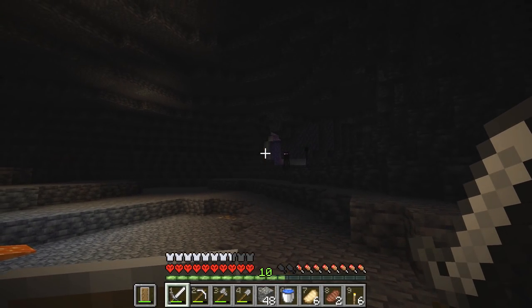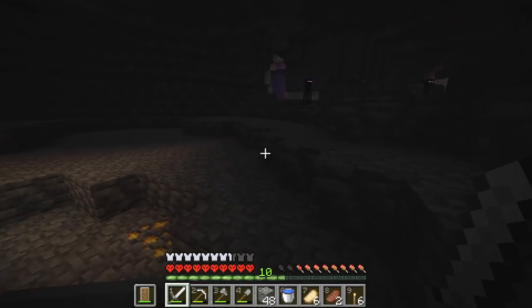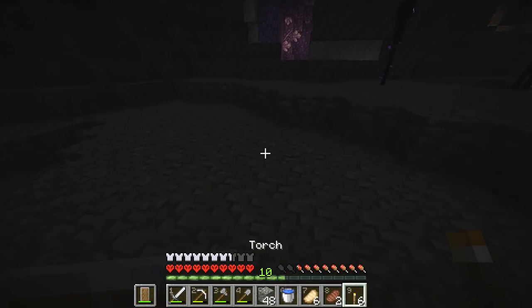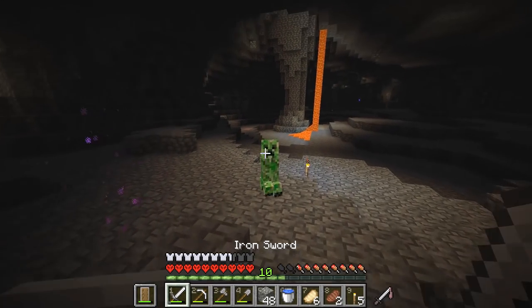Amethyst. Amethyst right there. Don't look at his eyes, though. Not the amethyst eyes. The amethyst behind is a geode. Oh, baby. I'm going to get that right now. Excuse me. Yes. Yes. Oh, whoa.